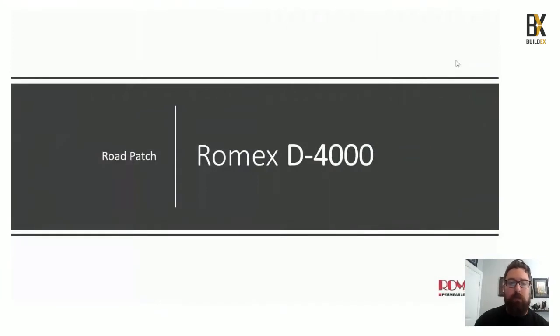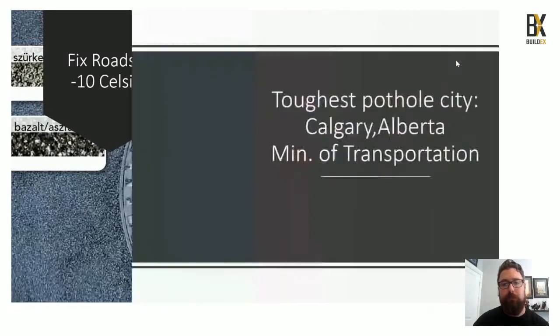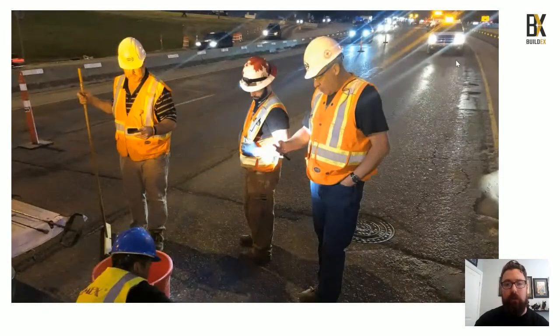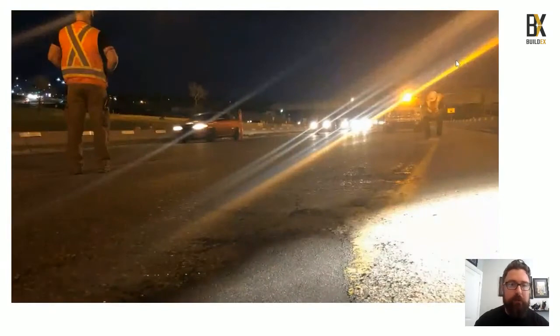Our Romex D4000 is a pothole replacement product, great for quick fixes and can be installed up to negative 10 degrees Celsius, meaning an extended window for road repairs. Here we are in Calgary — the pothole capital of Canada — working with the Ministry of Transportation in the fast lane at night on GPS-tracked potholes along highways. Working with a mud bucket, hand trowel, and a quick mix, put it down and it looks great and goes down quick. After a year we were green-lit by the City of Calgary and are now in talks with all major municipalities across Canada to get our product into their catalogs.